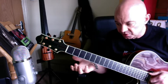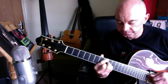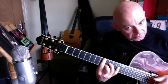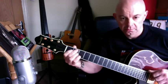You could go C, and instead of going to the A, you go to an E flat. Maybe we stay on the D, and then we go to a D flat. Those kind of ideas. Substitute an E minor for the C. It's basically the same chord, so now that gives us a 3, 6, 2, 5, 1. Or we can cycle that round. And then we're in with our tune.